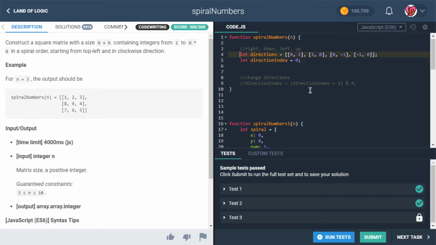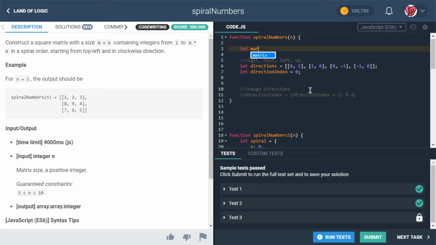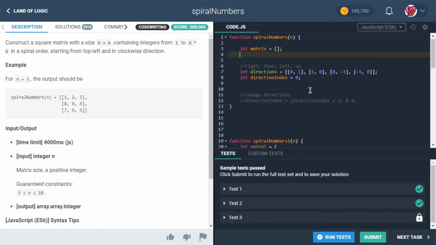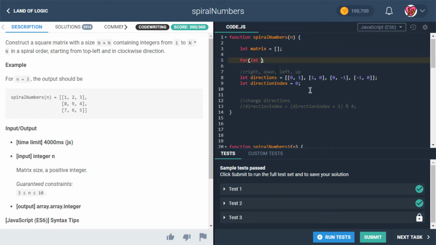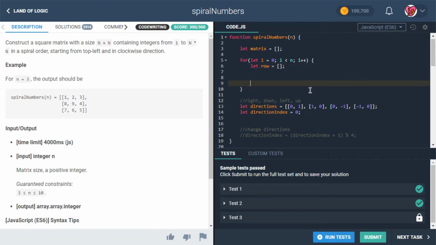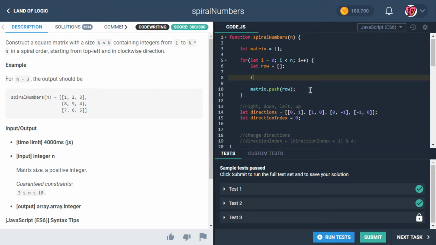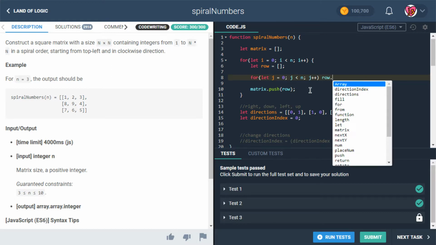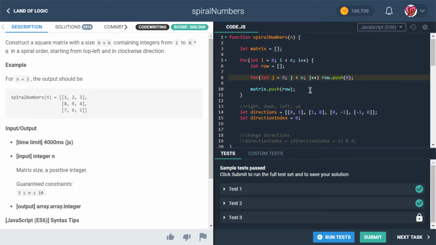Now we should probably get a matrix in here. So let's say let matrix be assigned the value of, I don't know, how do we want to do this one? Do we want to do something like what we had before, sort of the old-fashioned way like this? It's up to you. I'll just bust this out for now. Matrix.push row. And we want our for loop in here, for let j be assigned the value 0, j is less than n, j plus plus, and we just want to do a row.push 0. That's what we're starting with. And yeah, that would be our matrix.